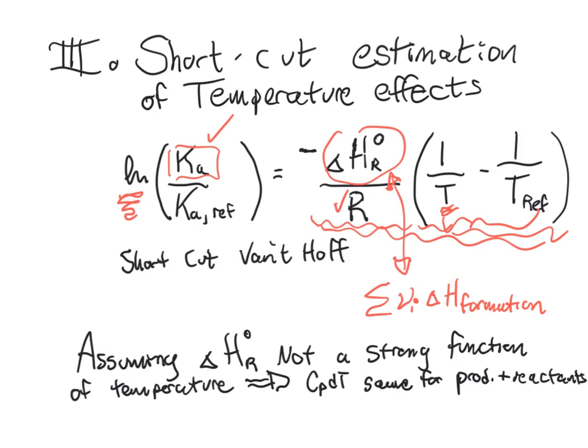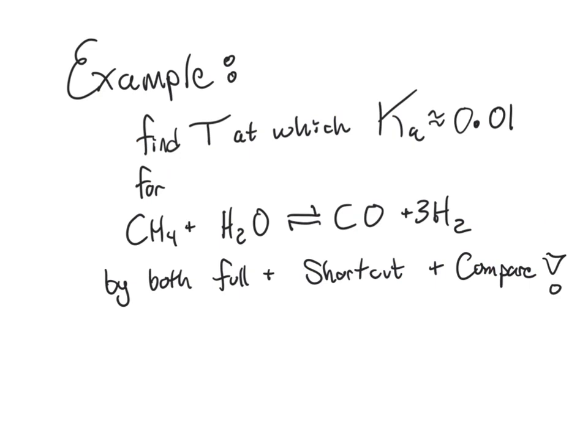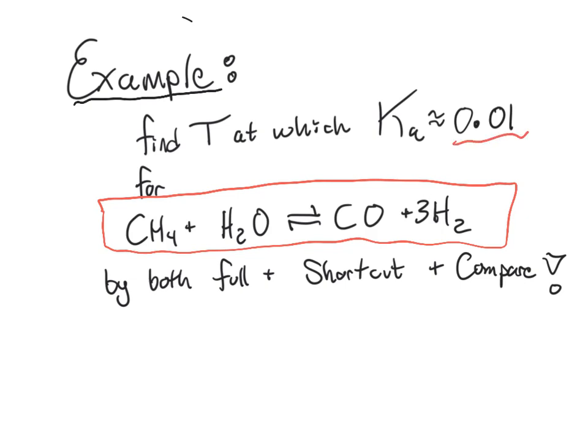All right, let's do the example. You saw this coming. We are going to do some work with this reaction. By the way, it would behoove you to set up a spreadsheet where you can calculate things about this reaction pretty quickly and easily. But what I would just want you to do is give me the temperature where you get Ka to be kind of a reasonable number instead of a tiny little number. And let's say our reasonable value is 0.01.